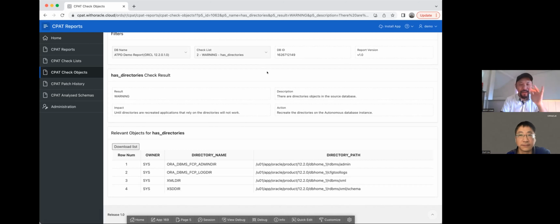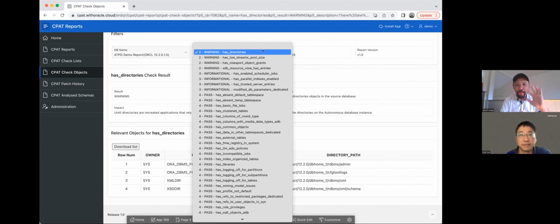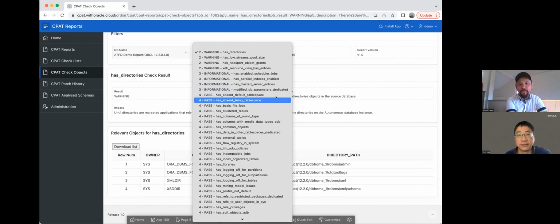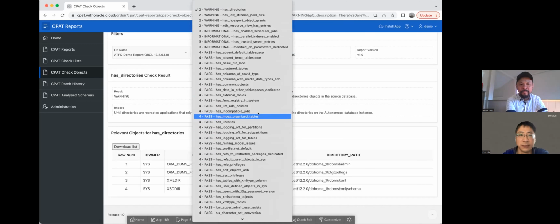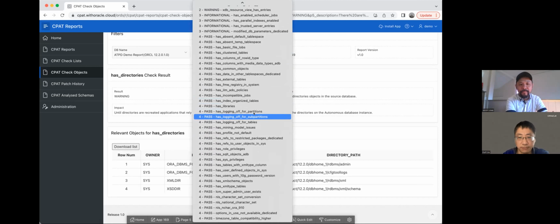So, what other checks are there? Not to go through all of them, but it's good to see the breadth of what we're looking at, to understand what's happening. So what are maybe one or two of the common ones that you typically talk about? Yes, one of them, I think it's very common, let me see, the database links.